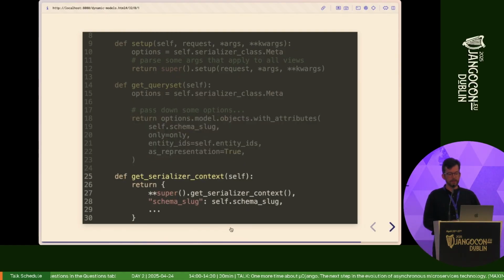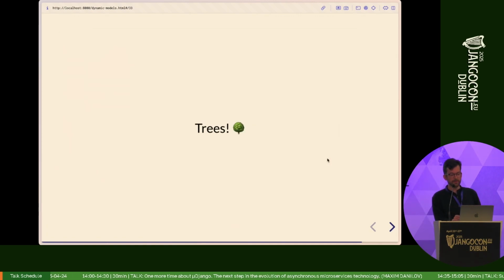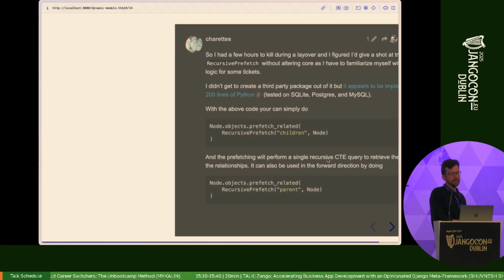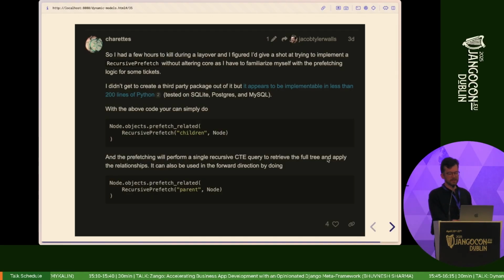Yeah, let's see how I'm doing on time. Should try to wrap up. So I'm going to go very briefly over this example about trees. But I found myself in the situation of needing to have recursive fetching of the values. And I realized, the best tool for that is a recursive CTE, but it's not supported out of the box in Django. So if you're curious about it, have a look on the Django forum. There's a post on there about recursive prefetching with a very tantalizing gist from Simon about how you can do it without any third-party packages.